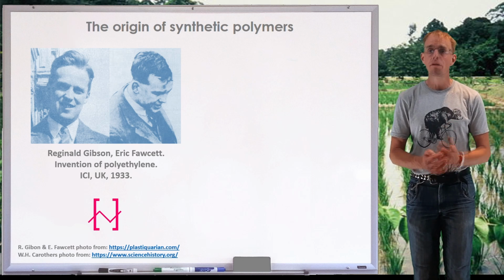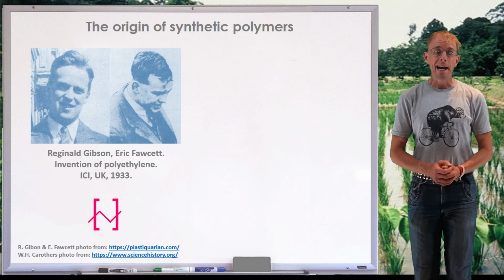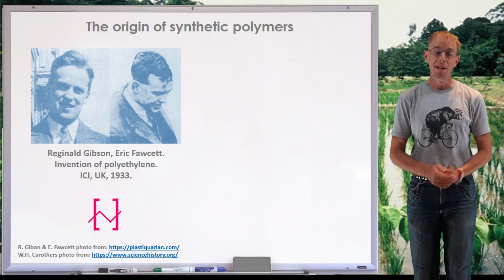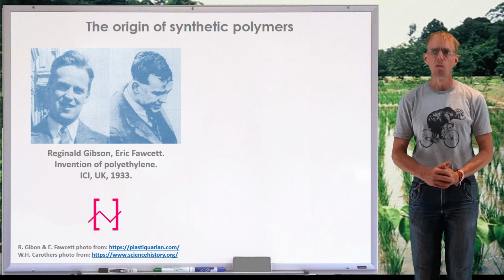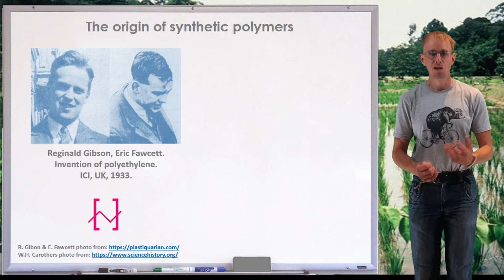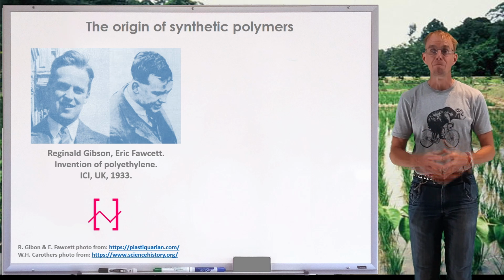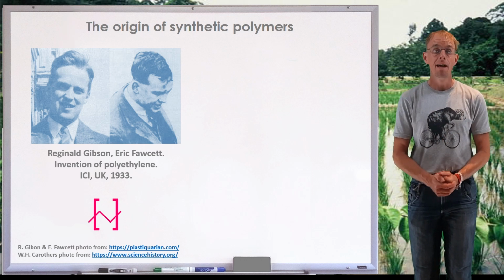And in 1933, two young chemists from Oxford, Reginald Gibson and Eric Fawcett, were employed in one of the major research laboratories in Winnington. They were employed because they were not only brilliant chemists, but they were young and strong. In those days, the experimental apparatus for synthesizing what were termed high polymers were incredibly high-pressure devices. And so you needed young, fit, strong people to operate them. The total reactor we're talking about was pressurized manually by means of a screw that was manually turned and screwed into compressed gases to around 500 or 600 atmospheres.